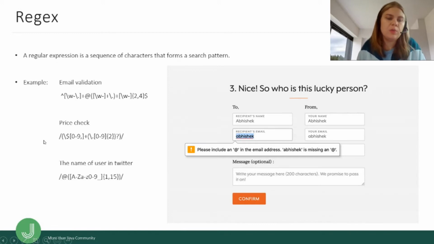For that, we can use a regular expression. You can see some examples, like a regular expression for email validation, for a price check, or for the name of the user in Twitter.